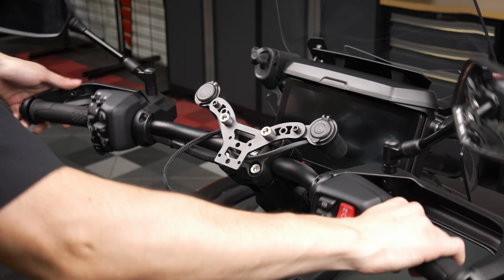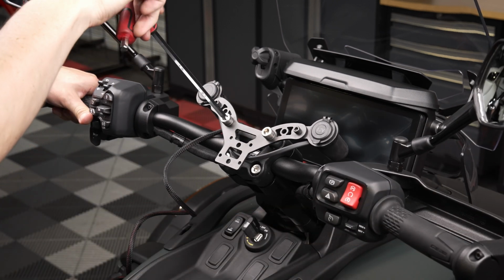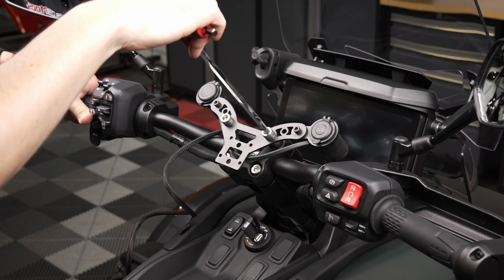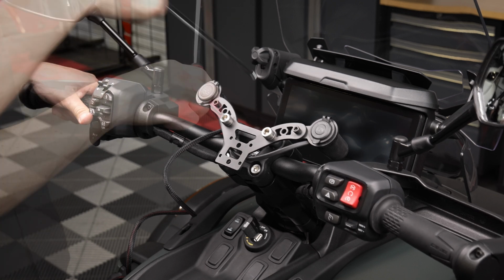Reposition your bars, ensuring that they're in proper alignment. Then snug down the new hardware with an 8mm Allen wrench. Please reference your shop manual for the manufacturer recommended torque spec.